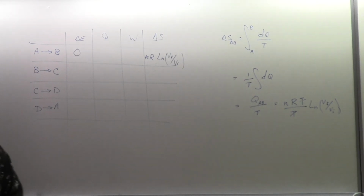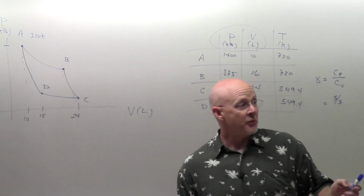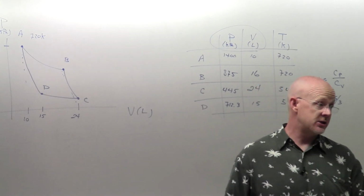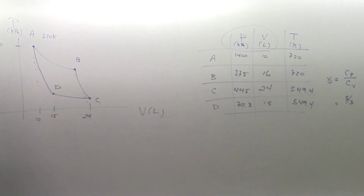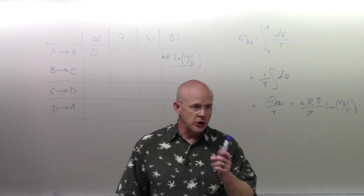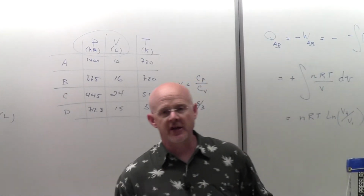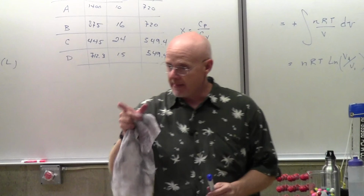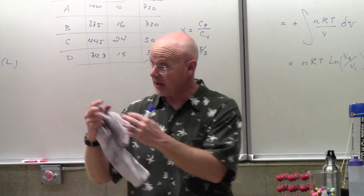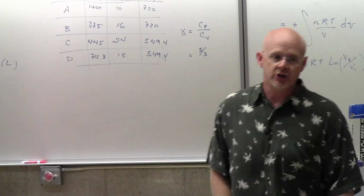Now, hopefully this makes sense. First of all, was this an increase or a decrease in entropy? Increase, why? Well, heat goes in is what I'm looking for. The second law says I got to look at everything going in and going out, and the environment is cooling here. But what I'm after here is notice that heat went in, so it's positive, but also look at a molecular level. Did these molecules go any faster? No. Isn't this an isotherm? So where'd the entropy come from? They're in a bigger space. Okay? So, as we mentioned before, entropy is that randomness. So the randomness could be that they're going faster because their temperature is higher, but their randomness is they could be spread out in a bigger space, and that's our increase in entropy.